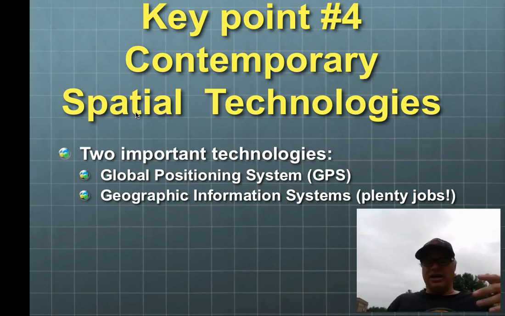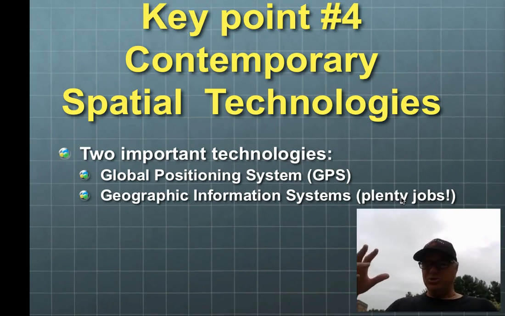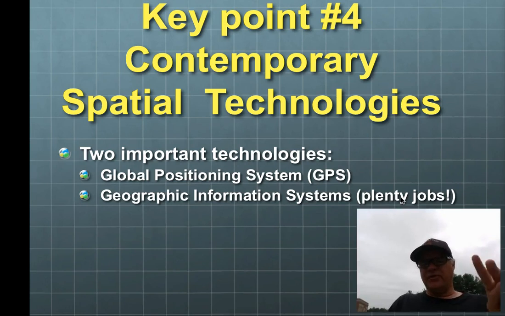And these are important, again, as I mentioned, partially because there's just a lot of jobs that require these things. The other kind of important technology, which is in the book and also in the PowerPoint, is remote sensing, which is sort of like satellite imagery, that kind of thing, which is another thing that geographers use. But I'm just going to focus on these 2 here, and then you can see in the PowerPoint and the book some of the stuff on remote sensing.